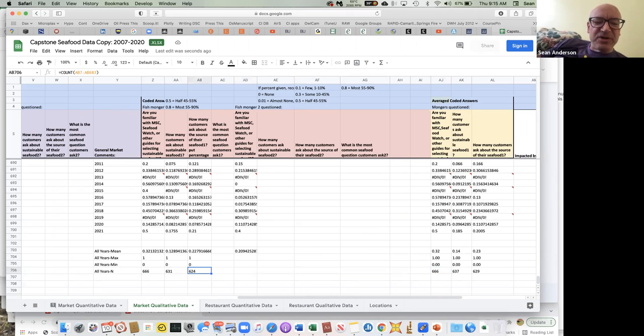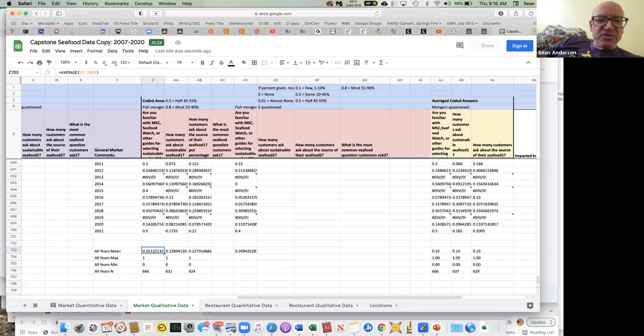So this general approach, you guys should do this with all your variable columns, which is what's the average value in this variable, what's the maximum value, what's the minimum value, and what's the sample size, what's the n. You should do that for all your data, and you can change this sheet to a summary statistics sheet or however you want to call it, and then we can go from there.